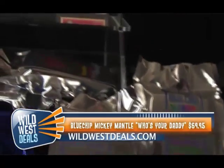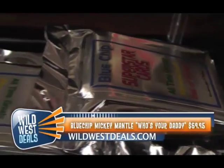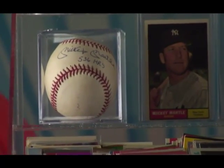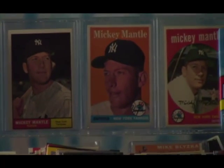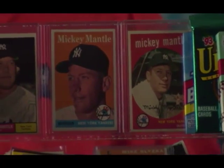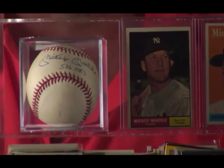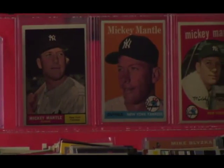Because we are crazy. I'll tell you what, zoom in right there on some of those Mantles. These are going out. These are real, legit originals. This is not made up. Someone asked, do you have Ken Griffey Jr. Upper Deck rookies? I can tell you absolutely that we have 89 Upper Deck Griffey Jr. rookies for these packages. I think we've got like 5 or 6 of them. And I checked all the inventory. Gang, this deal, the average book value is going to be over $1,000 of cards. And then these, we're just throwing out for fun. Kind of like our own little lottery.